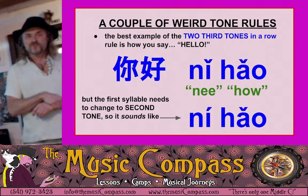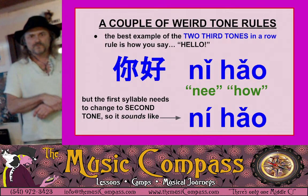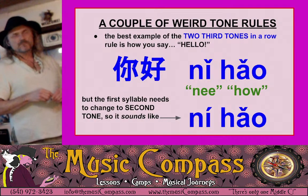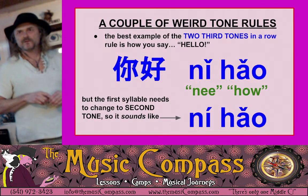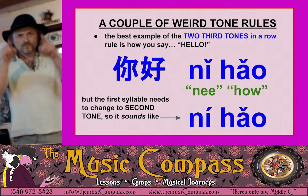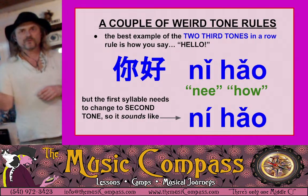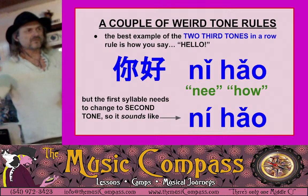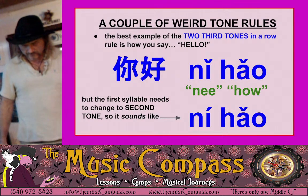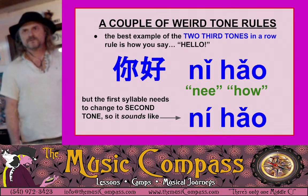ni hao. You don't write the tone symbol like that. Maybe if you're really explaining it to a beginner, you would. But in pinyin, they wouldn't change that tone marking from third to second. They'd write both tone markings with that little upside down caret to mean third tones, and you just have to know that if there's third tones in succession, you switch those third tones to rising, like a second tone, before the last one that remains a third tone. So that's ni hao, ni hao.